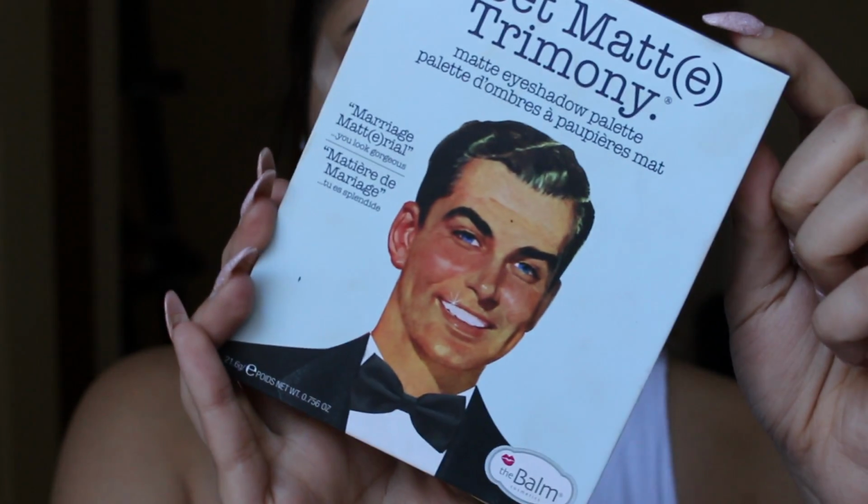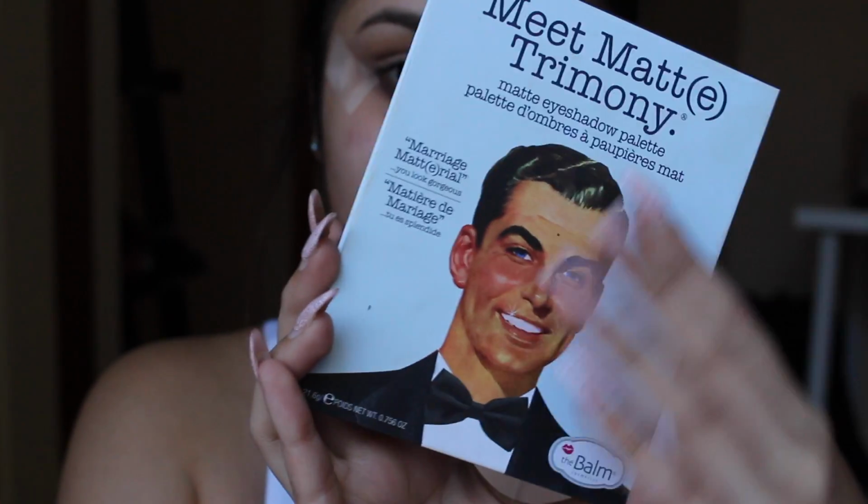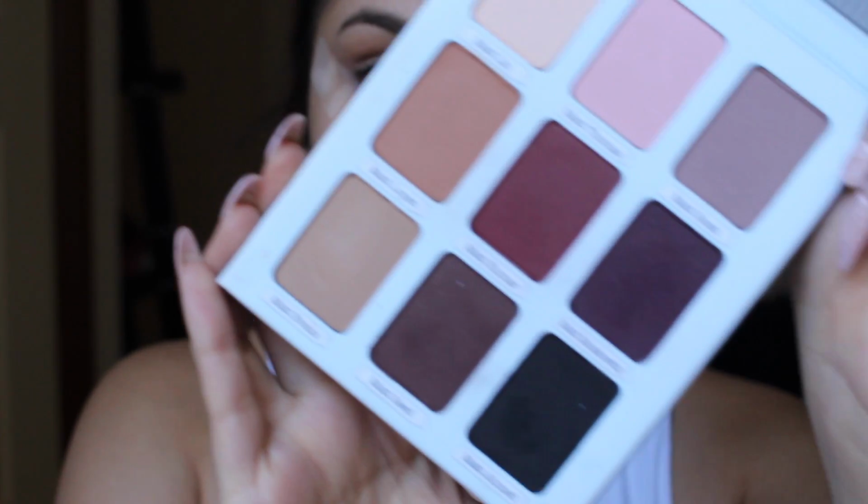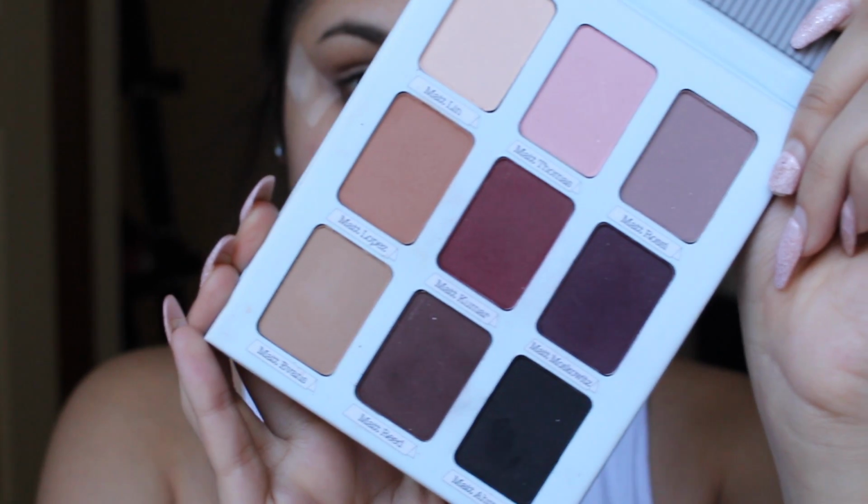For shadows, I'm going to be using the Meet Matte Trimony palette by the Bahama, and the colours are just so warm and they're amazing. They're so pigmented as well and so affordable, which makes it even better.